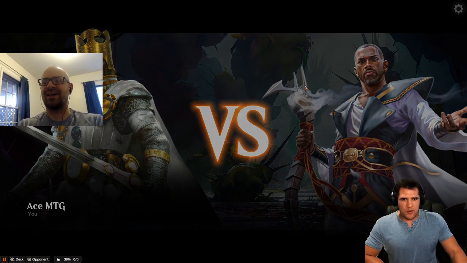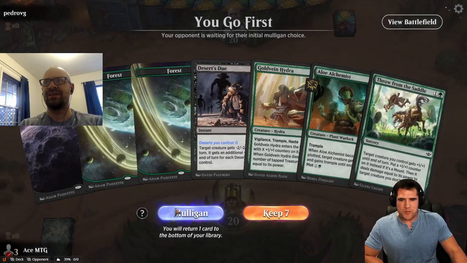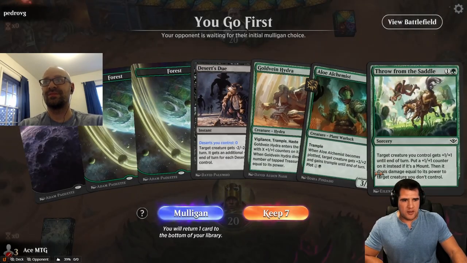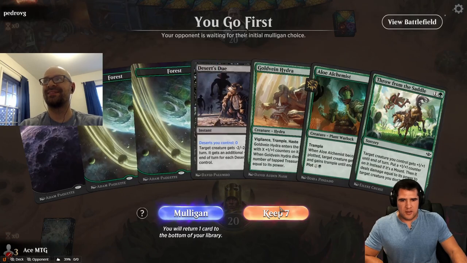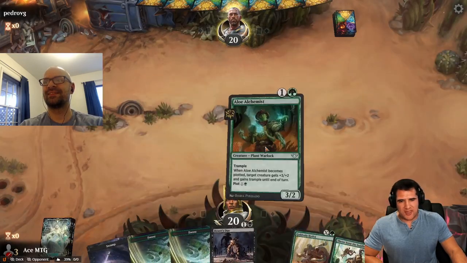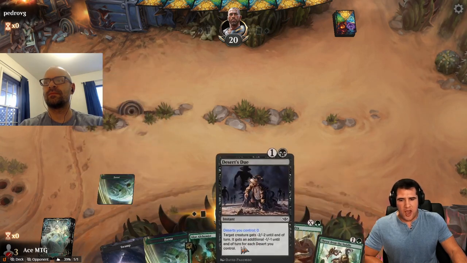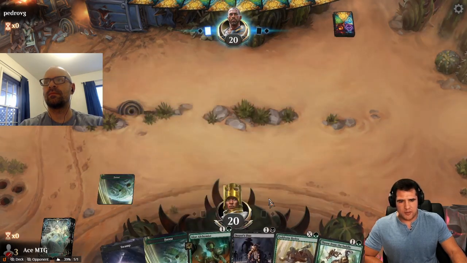Yeah, super excited. We'll scrap it out. We definitely have some good removal for sure. Yeah, this seems like a great keep. So going first, I hate to lose the plot mechanic, but having no other creatures, I'm just going to run it out.